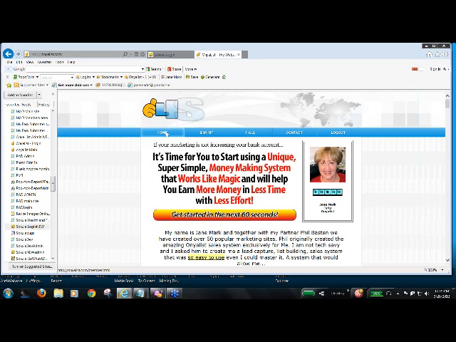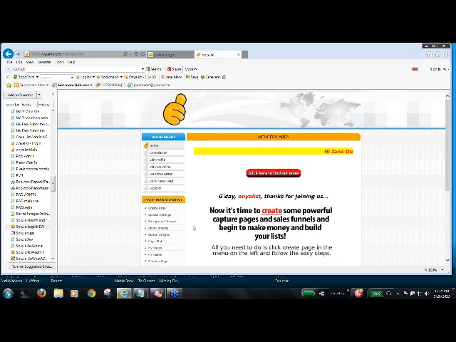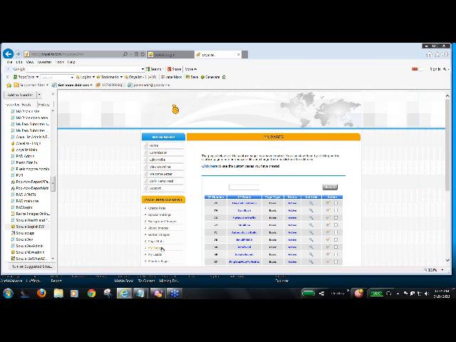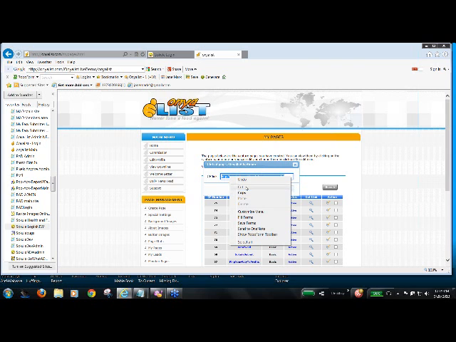Okay, so I'm going to now get the link. Remember, whenever you create a page, it is always in your, where it says My Pages here. So now it says get link. So I'm going to get the link of the capture page that I just created.